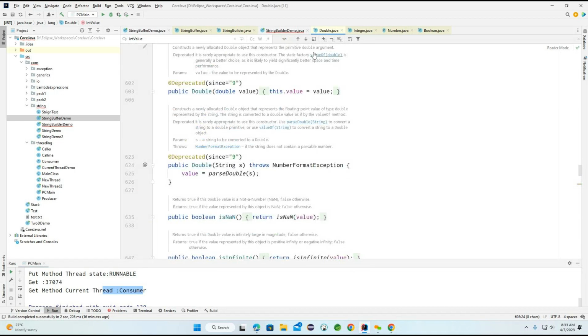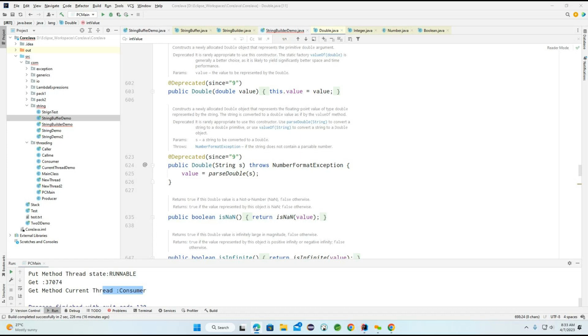Because under the Number class we have some abstract methods. Those are all implemented under these subclasses: Integer, Long, Float, Double, Byte and Short related classes. So this is very important, we need to understand here. Now another important section you need to understand here.